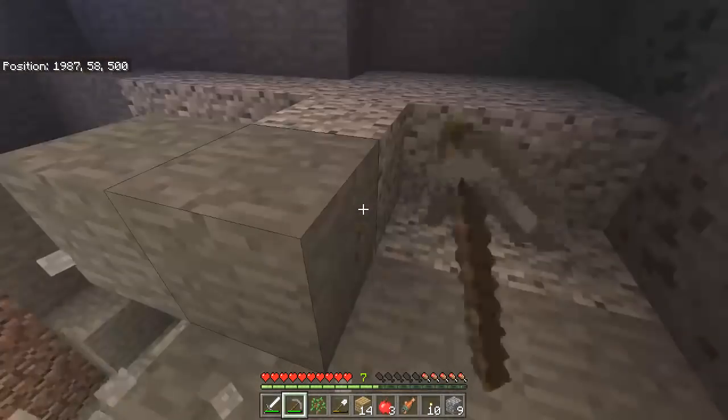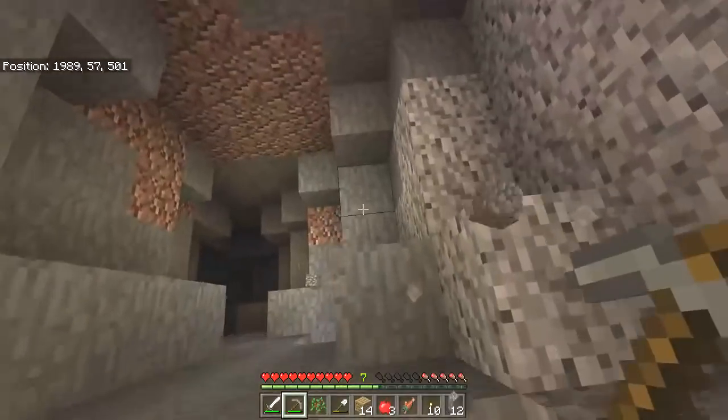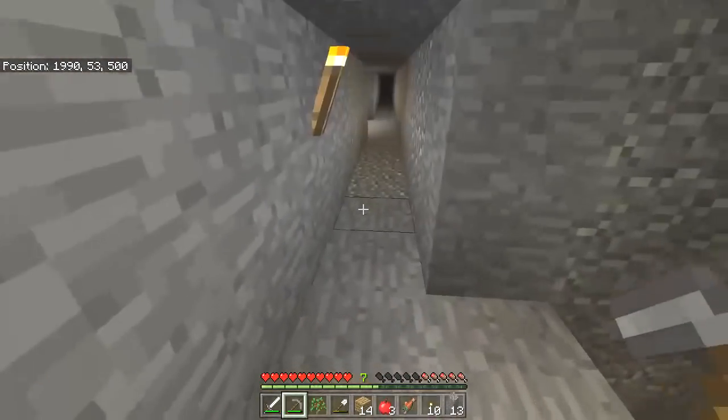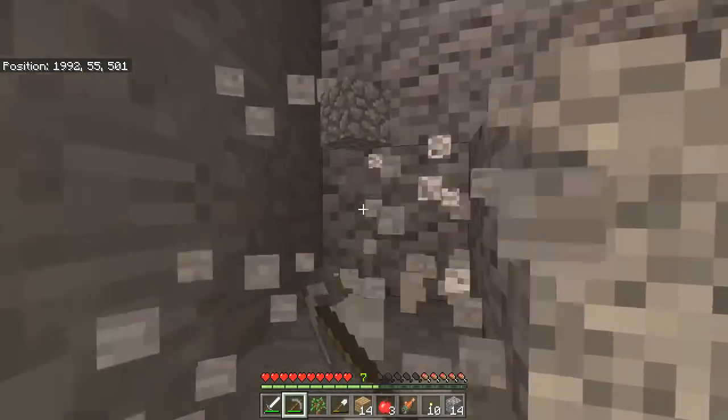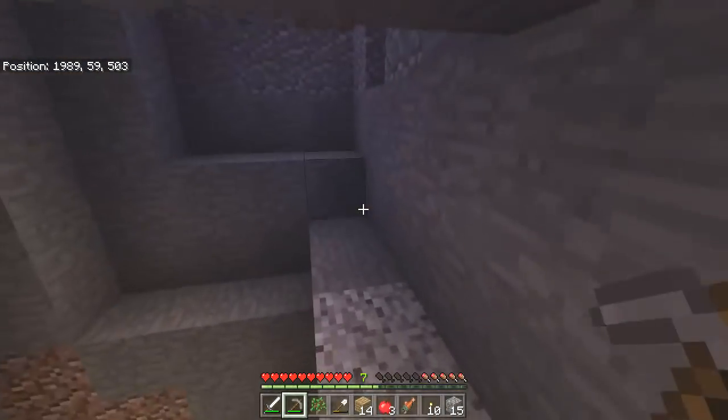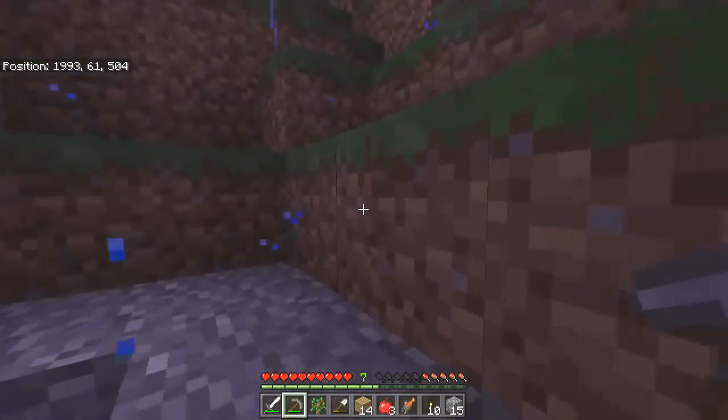It'd be lovely if there was things like quarries and stuff in Minecraft that you could just get on, let it go and do its own thing. That would be lovely, but alas, there's not. All right, let's get out of here. All right, that'll do for now.